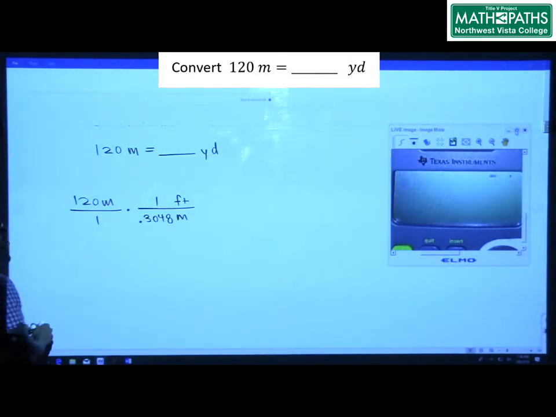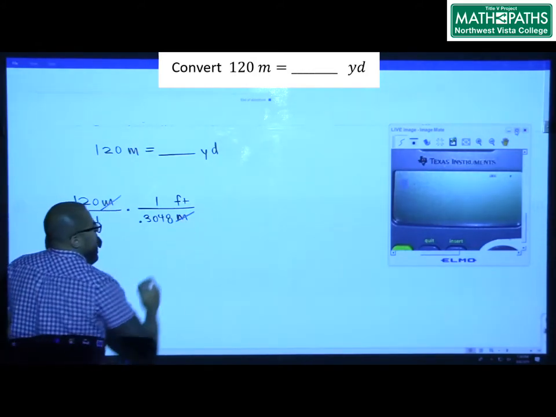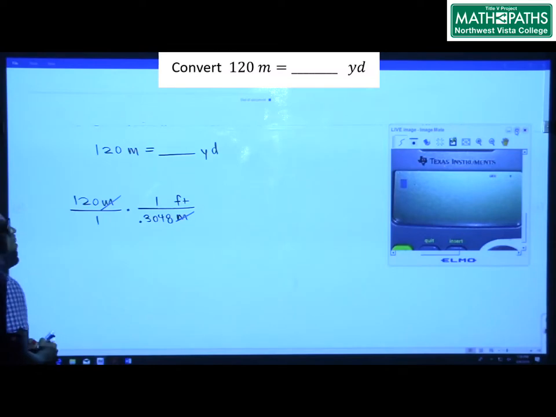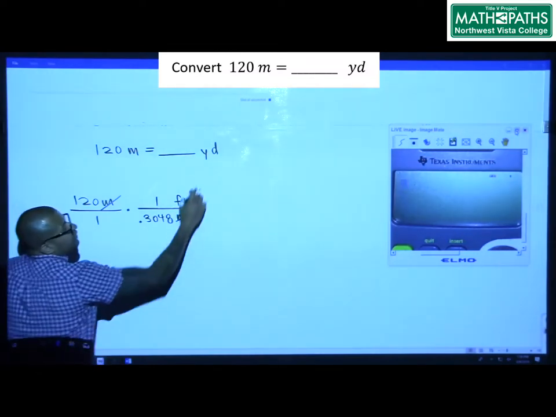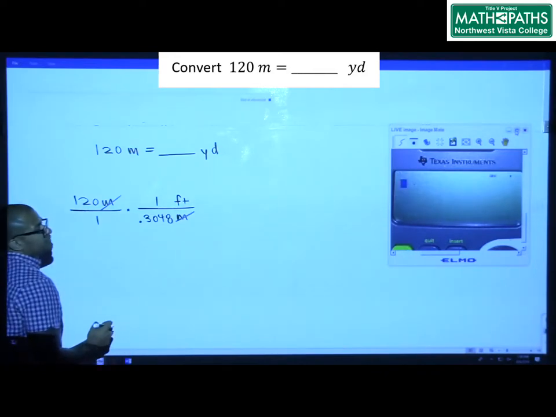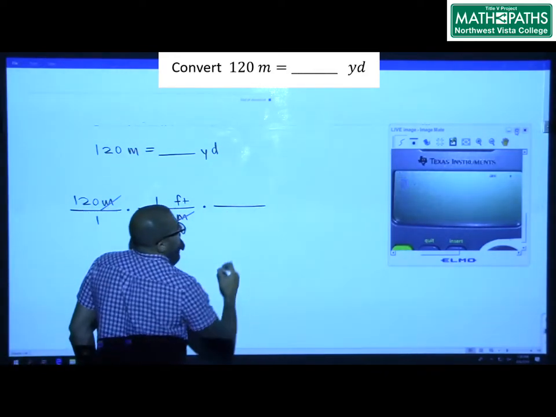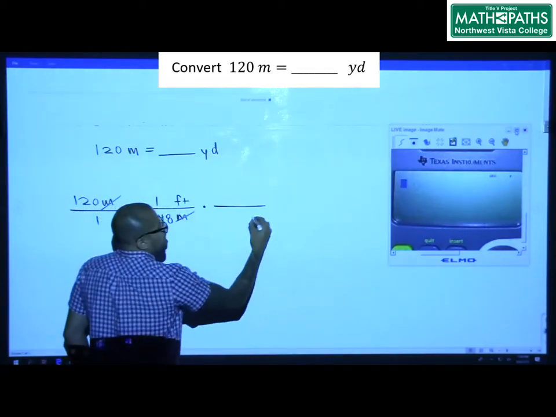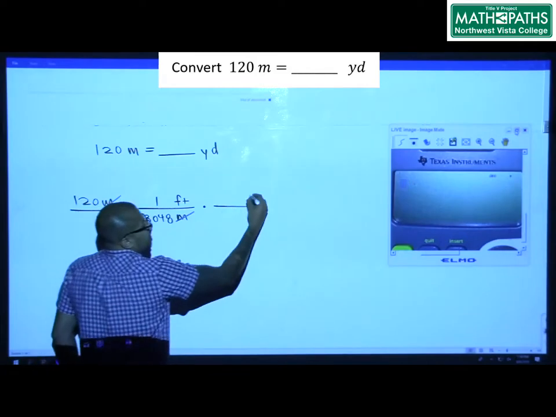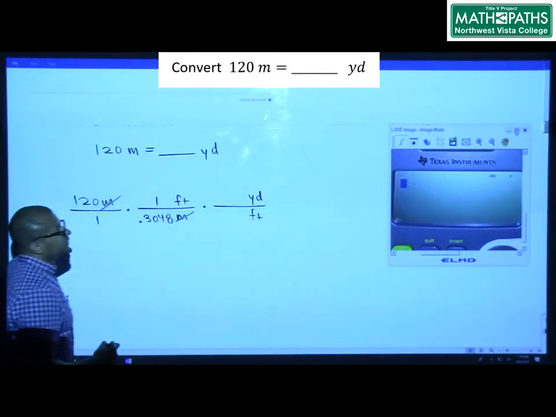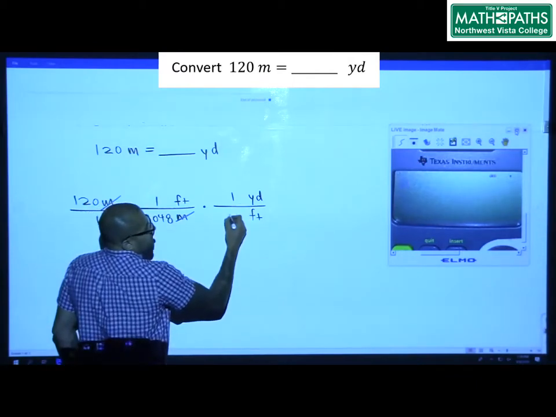But at this step, if you multiply these two fractions together, you should see that meters cancel meters. And so at this stage, I would be left with an answer that's in feet. But of course, we know that we're trying to get into an answer that's yards. So I'm going to have to multiply by another fraction. And this time I'll have to keep feet on the bottom to make it cancel. And I want to end up with the unit of yards on top. So this time it turns out that 1 yard is equivalent to 3 feet.